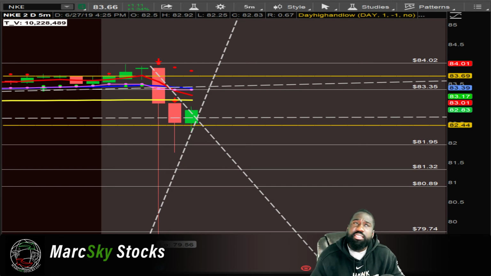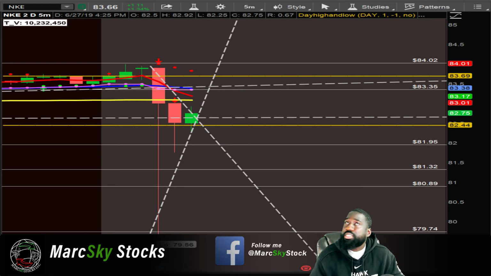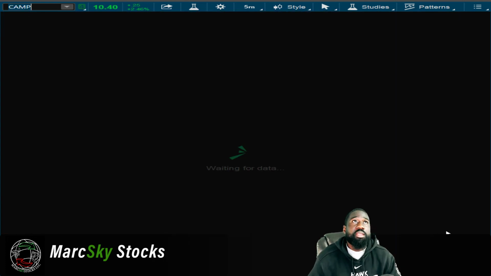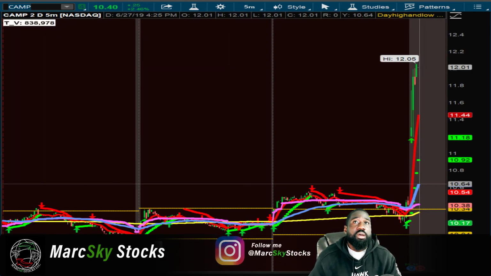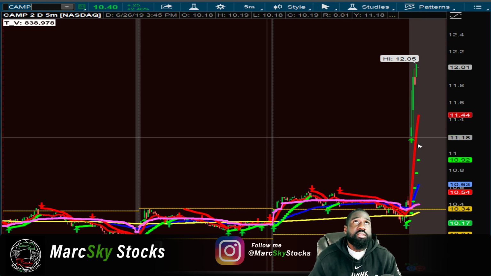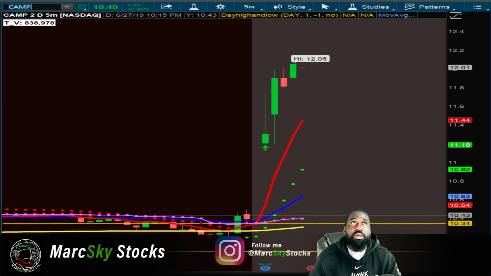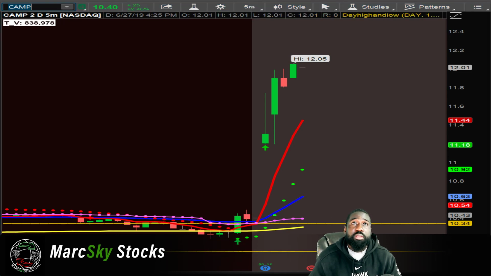I don't know if STZ reported stars, whatever they call them, haven't reported. I have CAMP. Not much range just yet. I'd like to see if we can get more range out of that one. CAMP. Let's see if I get more range out of this one. Nice. So this is one I'll probably have on watch tomorrow as well.